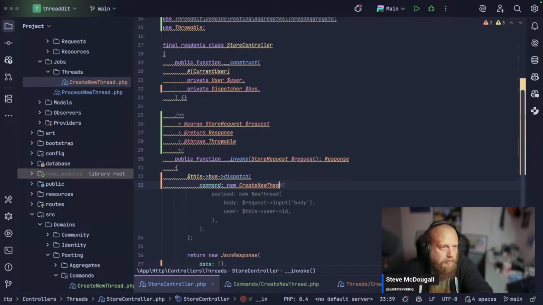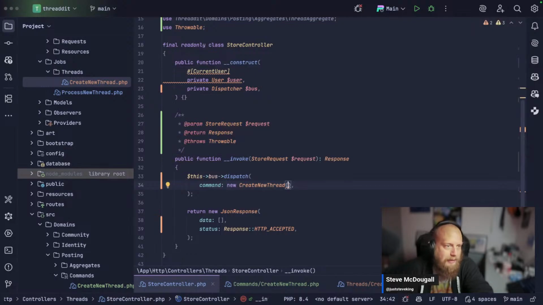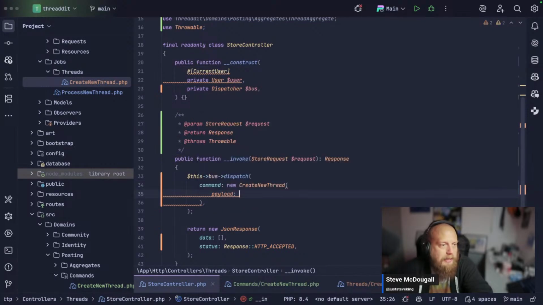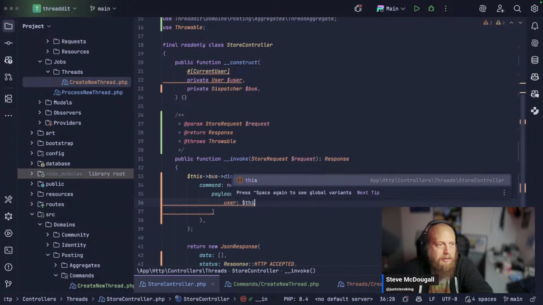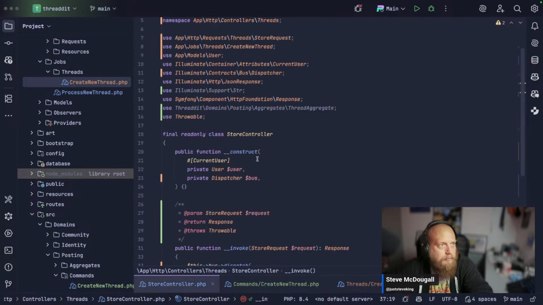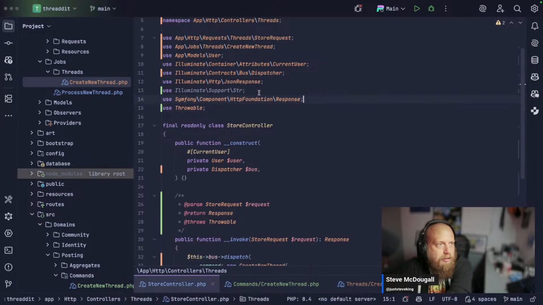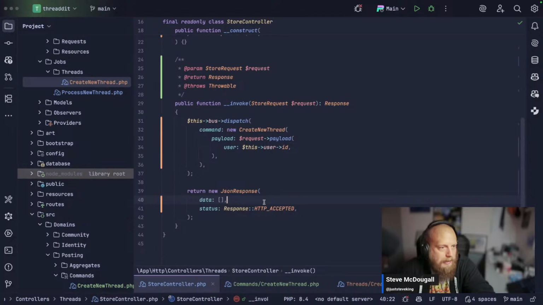Create new thread job. We can remove that command in a second, where the payload is request payload, passing in this user ID. Excellent. So there's that thread aggregate gone, and that is out of the way. That is all just going to happen, and this has been accepted.